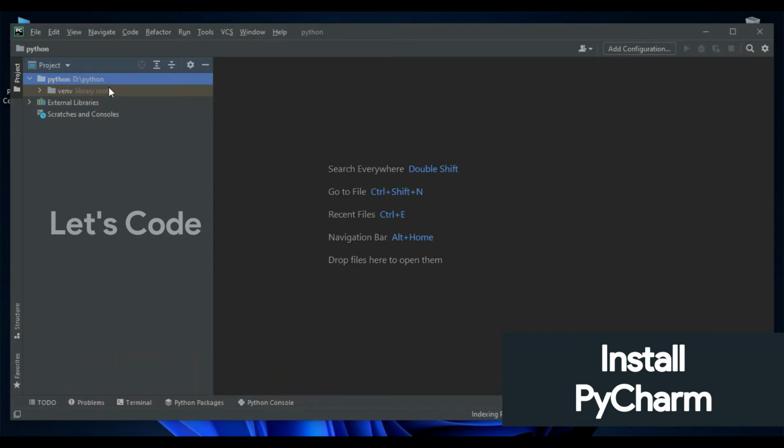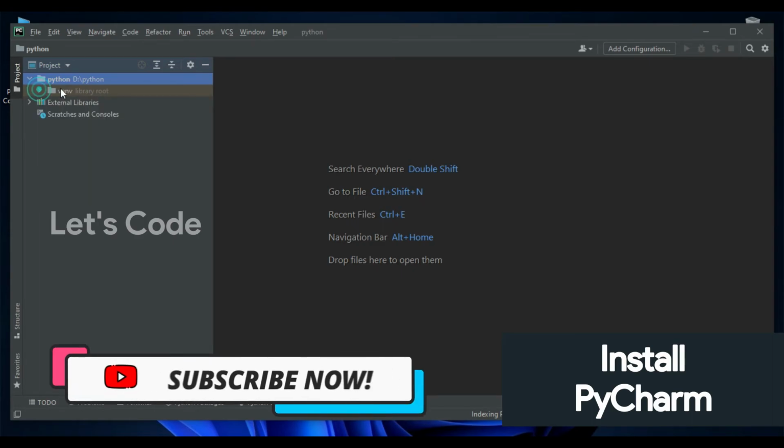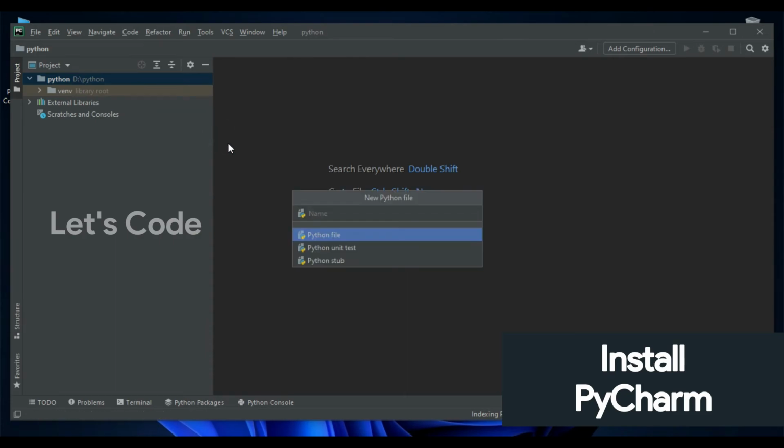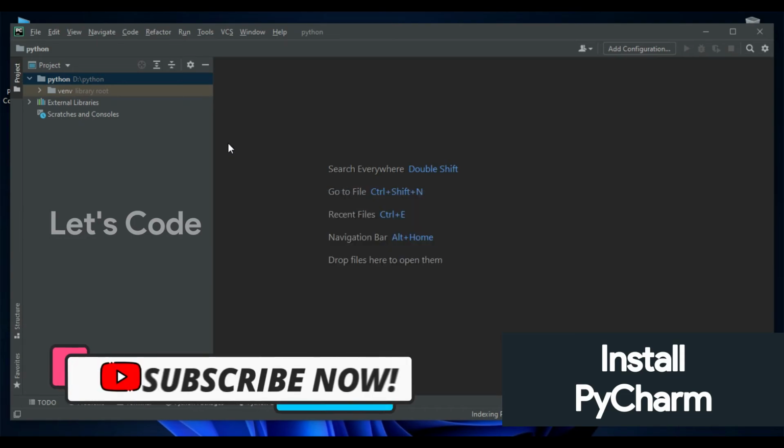To create a Python file, you just need to right click on the directory and choose new Python file. Here I'm going to name it main.py. Simply print hello world.